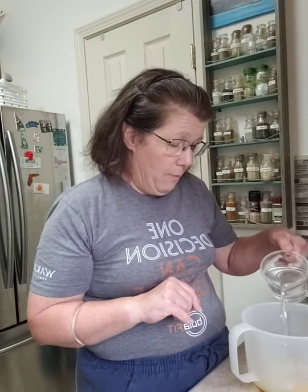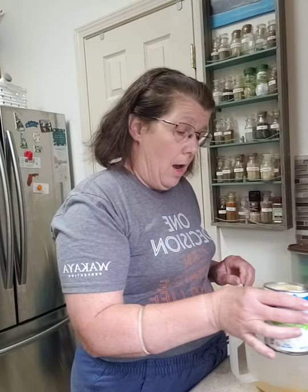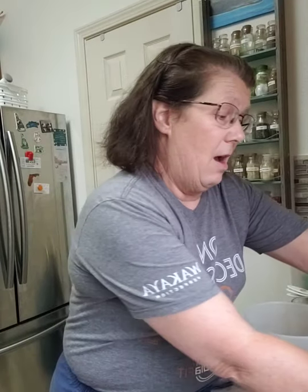Okay, so we got a cup of water. And then we've got the can of carnation milk, which is the evaporated milk. As I said, for the dairy-free version, this is what I used, and pretty much just followed the recipe, except I did edit the sugar, maybe depending on your sweet tooth.